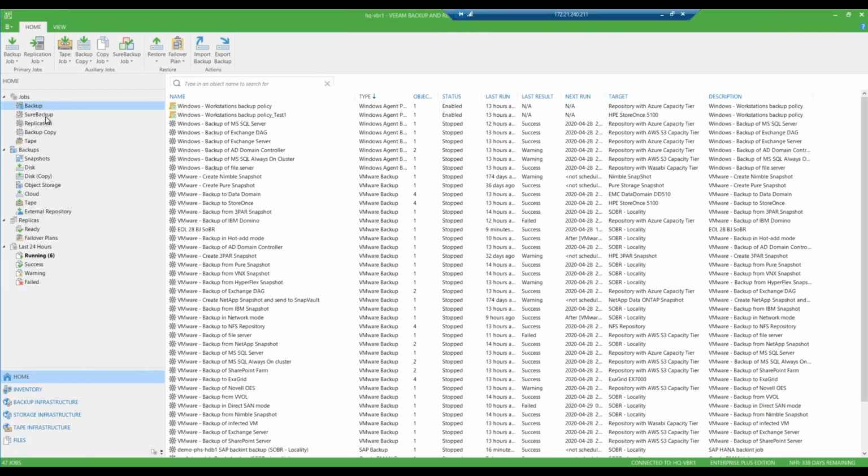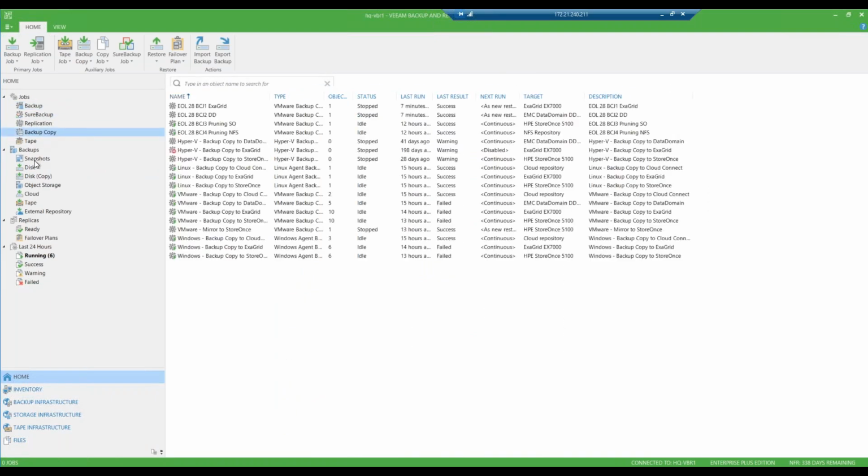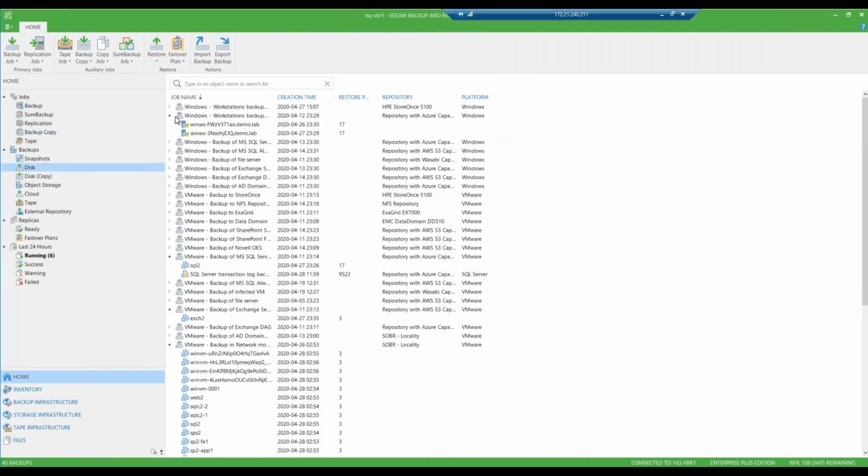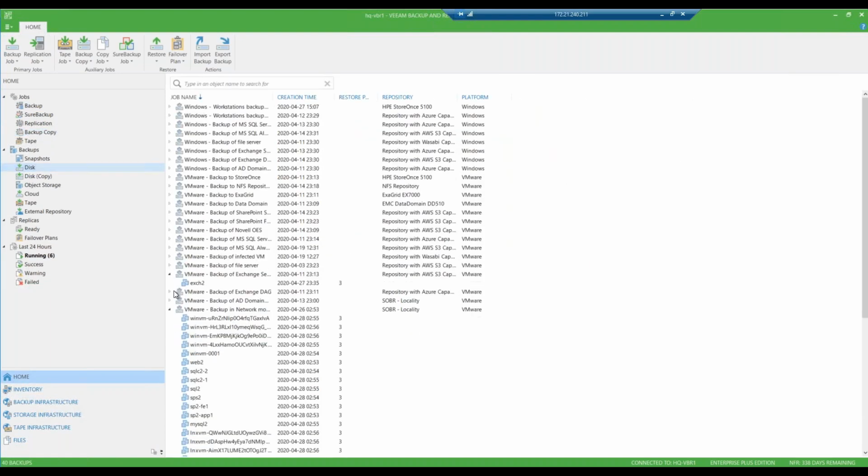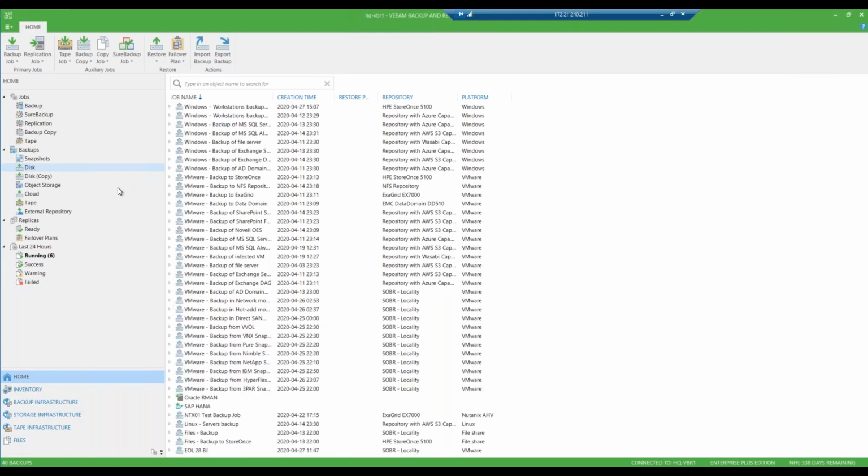Here we have our backup jobs, our replication jobs, our backup replication jobs, and here we have the restore. For today, the main point we need to dive in is the restore. To begin, we have two ways of restoring. I'll show you the first one, which is the simple one. We have different options here. We can click on restore. Then we have different options, different sources of data.